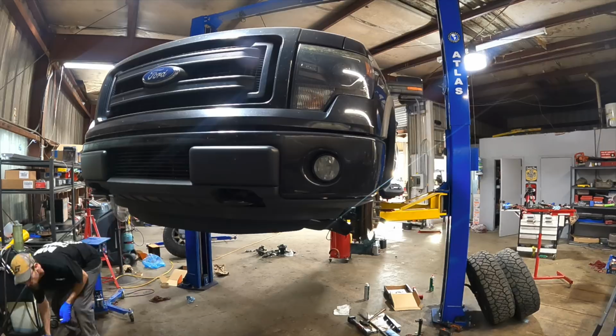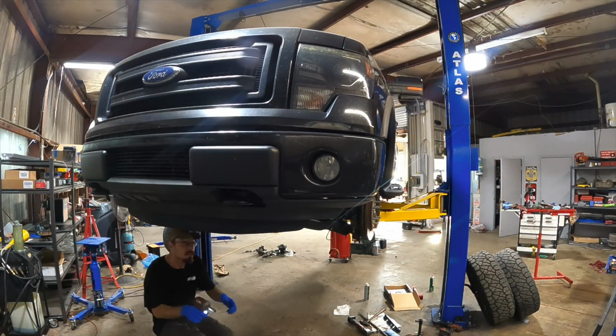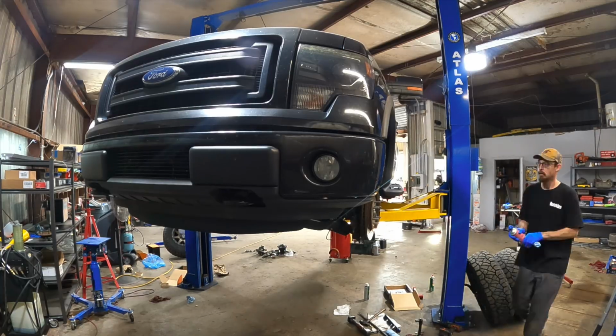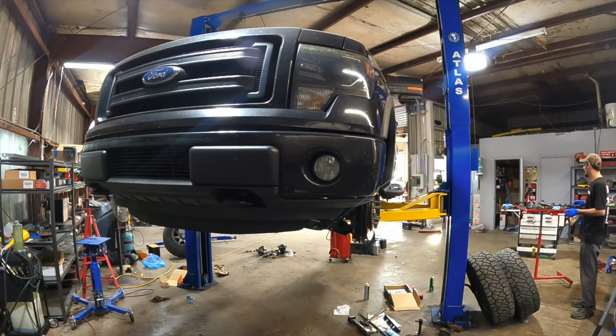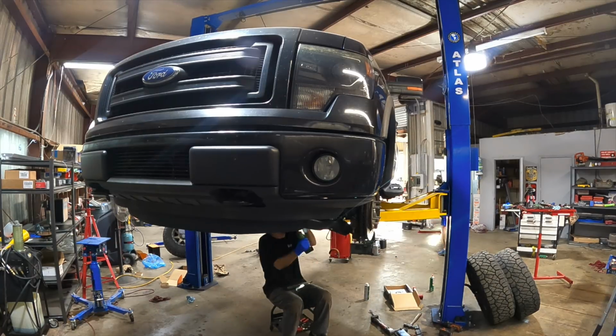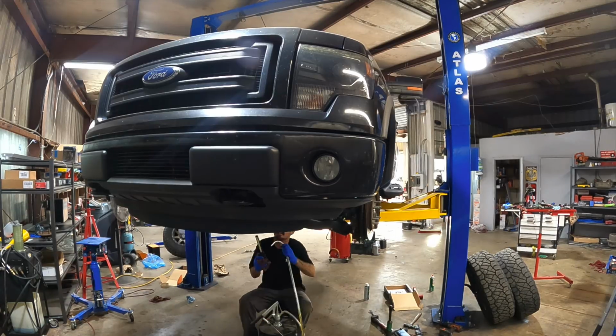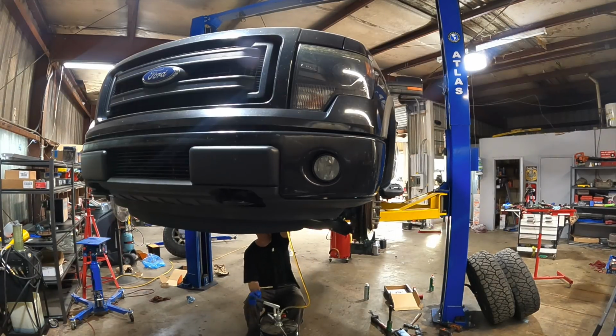Anyway, fast forwarding, I've got the caliper bolted on, the brakes are in, I lubed the pins, pads are in, the axle is tight, upper control arm, lower control arm, tie rod, and likewise on the other side there. So all I need to do now is get that skid panel on, get fluid in both of these differentials, hang the wheels, and we'll be ready to hit the road real quick for a test drive.